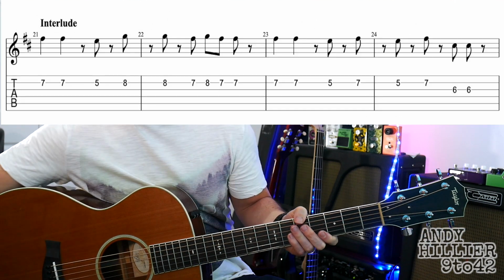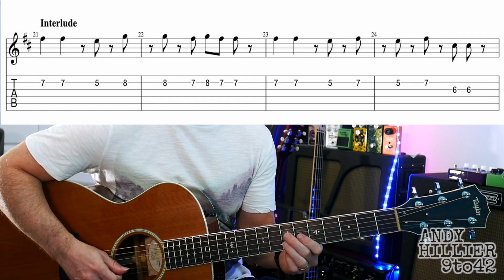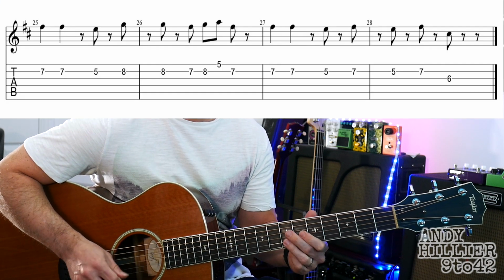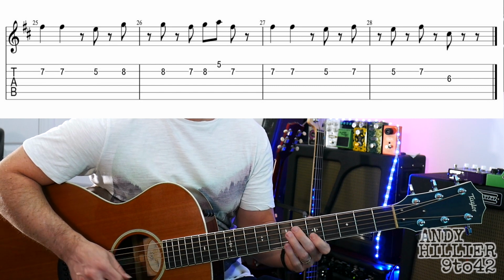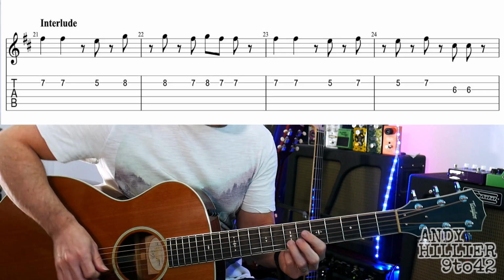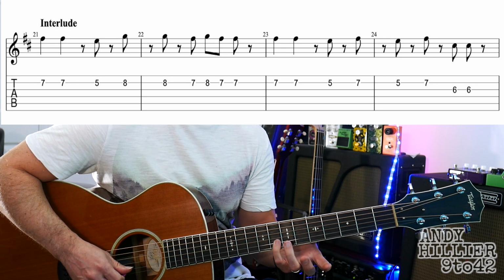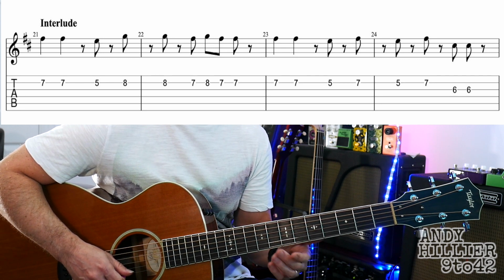And then there's a little melody that plays, a little musical interlude, which goes like this. So for that, it's got two lines of it. It's going to go B7 twice, then B5, then B8, into the next bar, B8, then 7, 8, 7, 7. So the first two bars sound like this.